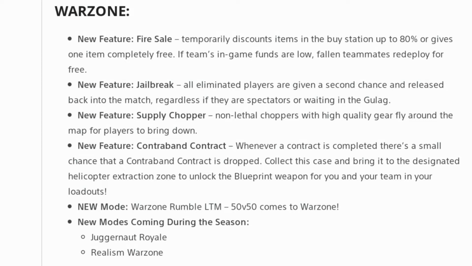Basically, Fire Sale, guys, is an 8% discount at the boxes where you buy stuff, and it just randomly spawns. When it happens, just buy everything, guys, and drop on the floor what you don't need. Come back or let your friends get it. Jailbreak: all limited players are given a second chance to release back into the match, regardless if they're spectators or they're waiting in the gulag.